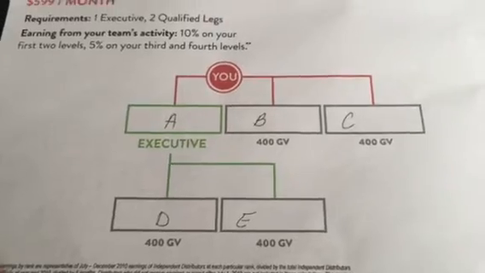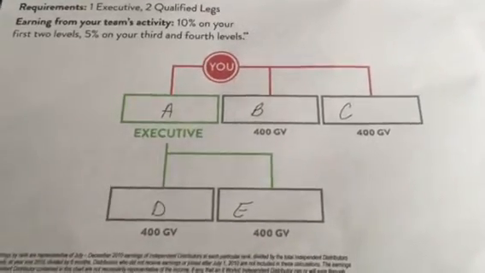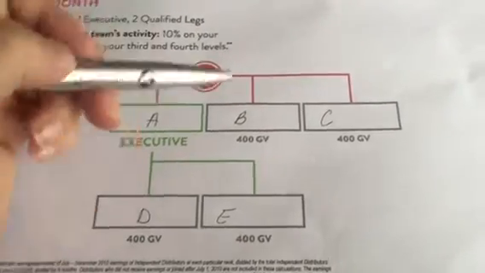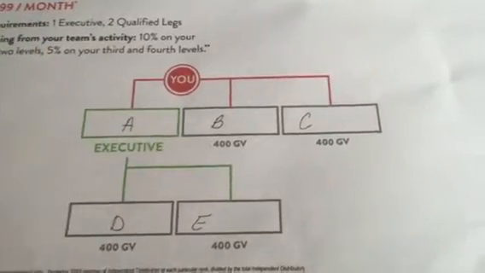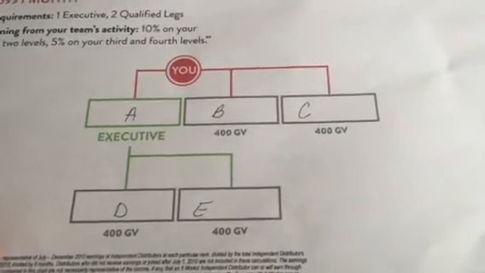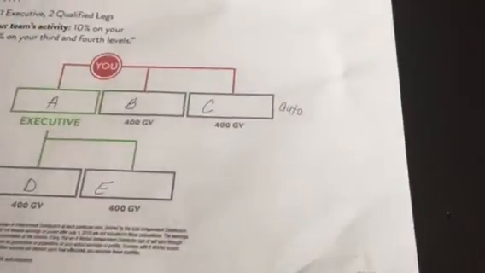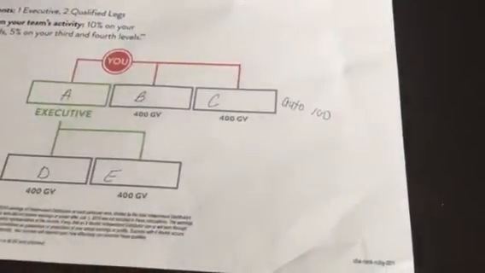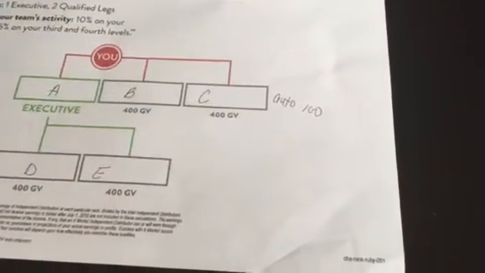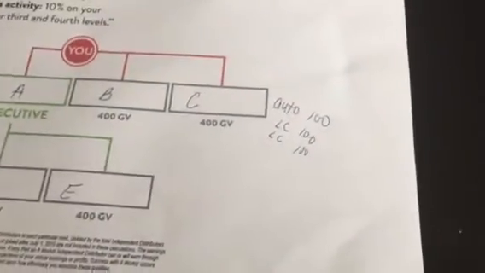Now, once you've got your distributors, how do you actually go Ruby? This 400 GV right here, that is comprised of several things. That is C runs an auto, okay? We're gonna make this super easy. I don't like math. Let's say C's auto is 100 BV. Now C's gonna go out there. They're gonna enroll 2 customers, okay? Each that have 100. Guess what happens, guys?